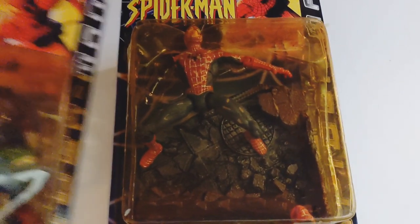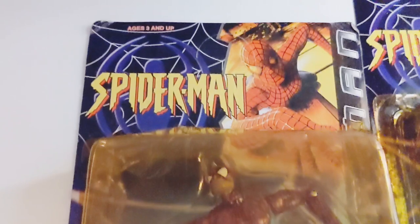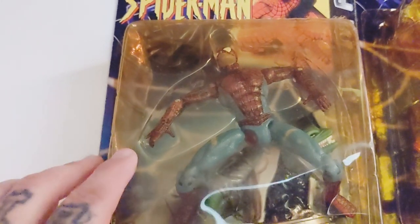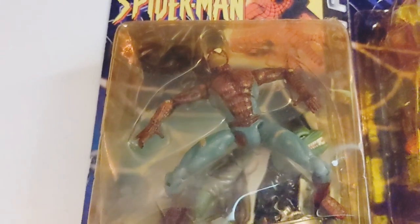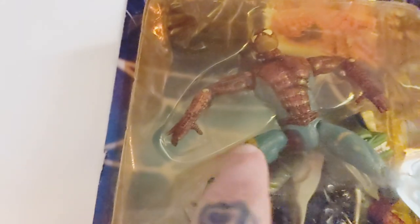The next one I purchased was the Todd McFarlane Battle Damage Spider-Man. As you can see, his base comes with the Lizard, which is supposed to be buried in the sewer. This is from issue two of the Todd McFarlane comic book run. Same card. This one is not damaged. I have had the original figure of this one before in a previous Marvel Legends collection, and there are noticeable differences. Just noticing it, his leg isn't attached into the joint — but we'll get that fixed up as well.